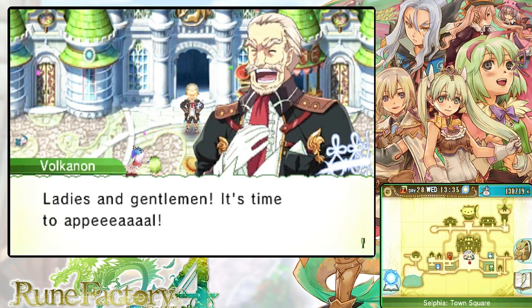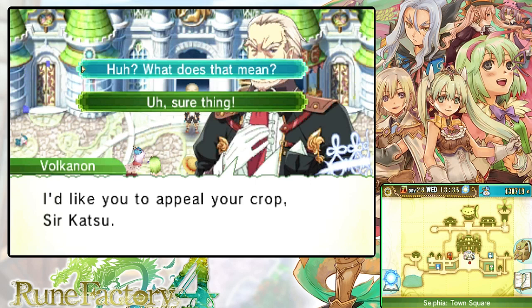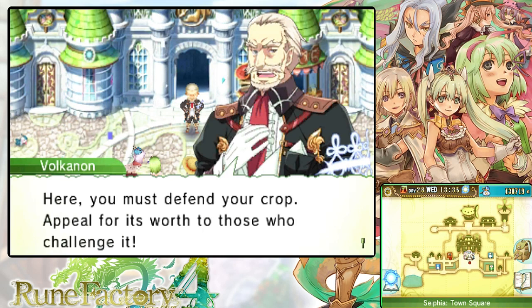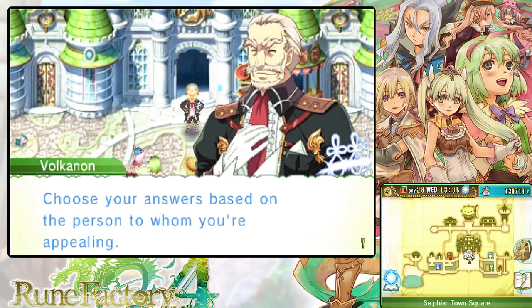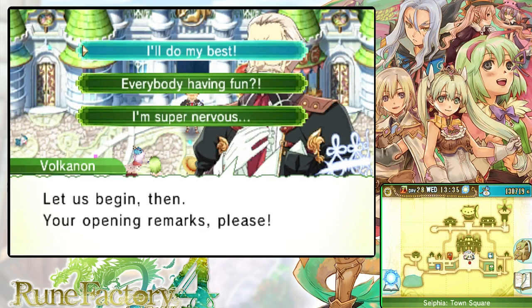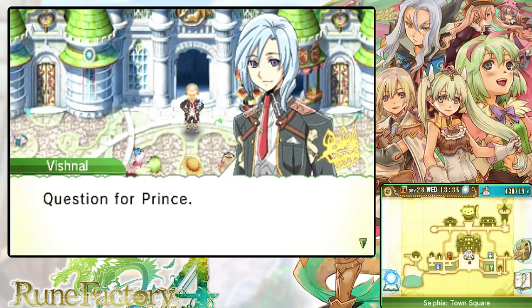It's time to appeal! Let's get ready to appeal! I'd like you to appeal your crop, Sir Katsu. What does that mean? Oh, haven't I explained it? Please allow me to correct a grievous error. Here, you must defend your crop and appeal for its worth to those who challenge it. Treat your answers based on the person to whom you're appealing. Let us begin, then. Your opening remarks. I'm super nervous. Thank you. Now we open to the floor. Your questions, please.